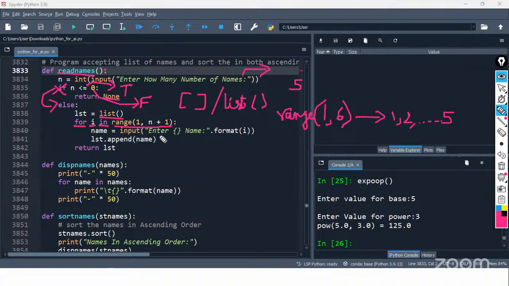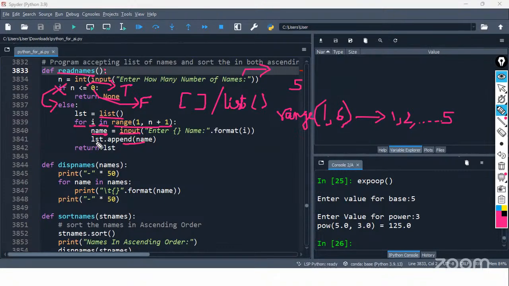Then in the next line, it starts asking for the values: enter one name, because we are using the input function. This input function reads the data from the keyboard and stores it in the variable name. The value in name gets appended to the initially empty list object.